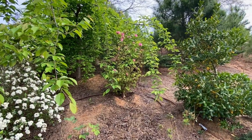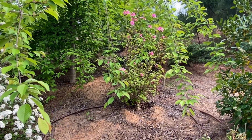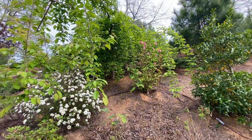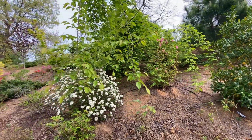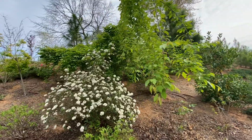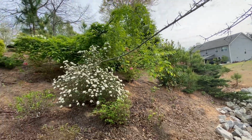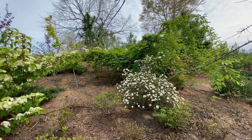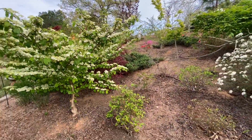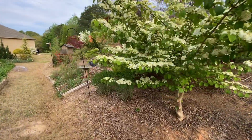And of course, our encore azalea, underneath this cherry tree. And again, this cherry tree didn't do anything in early spring. She really didn't flower for me. Just like one branch or two branches and a few flowers on it. But I'm still holding out hope that we'll get beautiful blooms in the coming years.